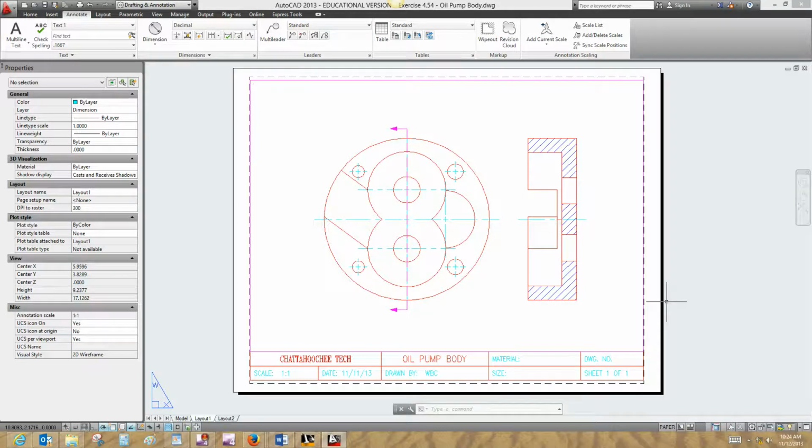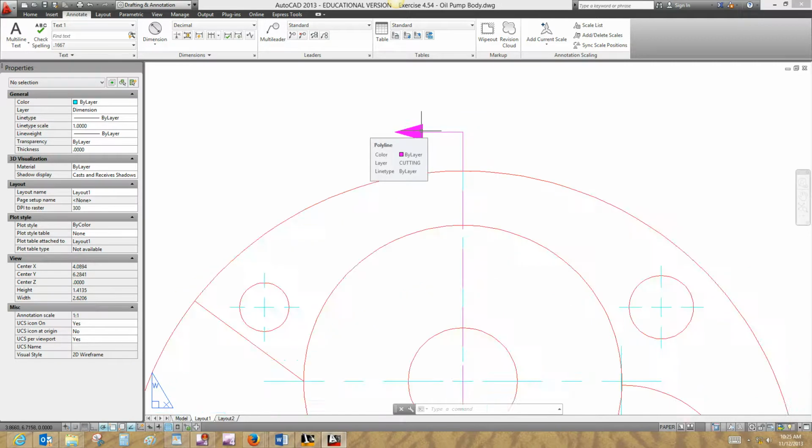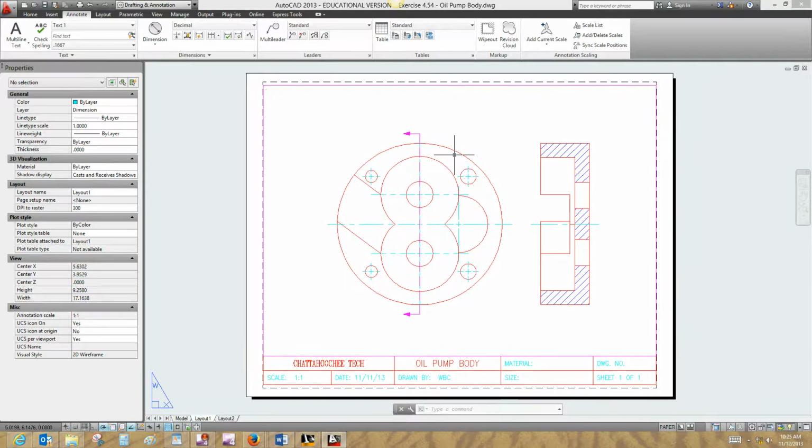Okay. So notice also that I created a cutting plane line. Okay, this is an English drawing, so the arrowhead has English measurements. The beginning of the arrowhead, of course, has a width of 0. The base of the arrowhead has a width of 0.1, and the length of the arrowhead is 0.175 to help you accurately recreate that. And remember, use a polyline for that. The command alias for polyline is PL. All right, so let's start applying dimensions.